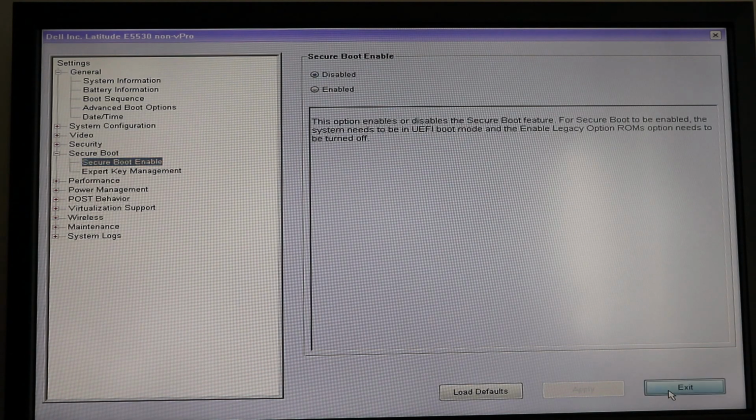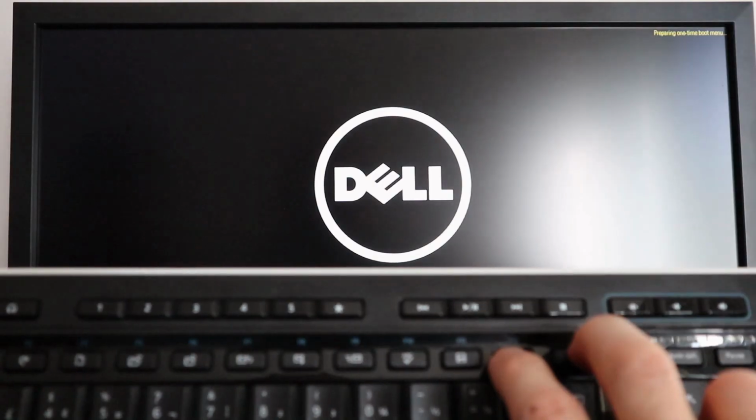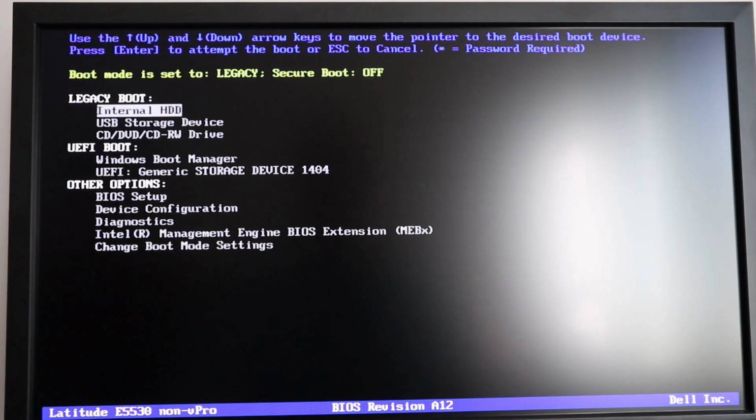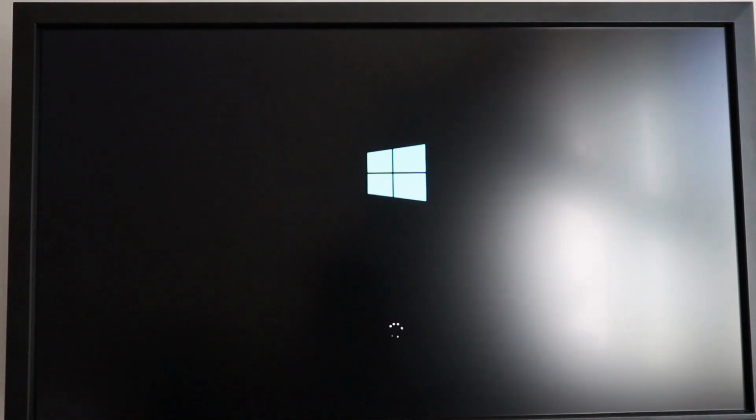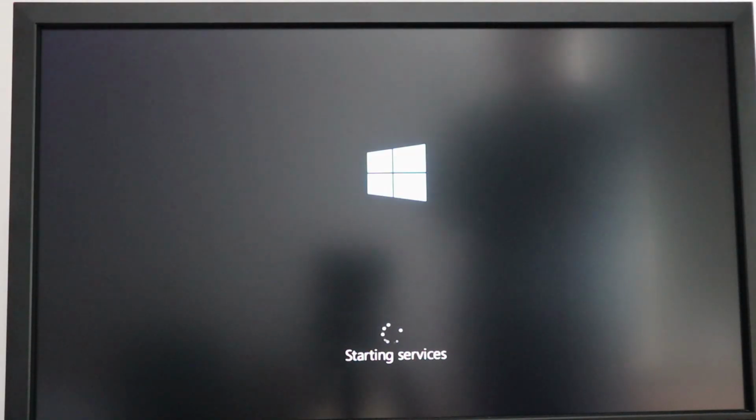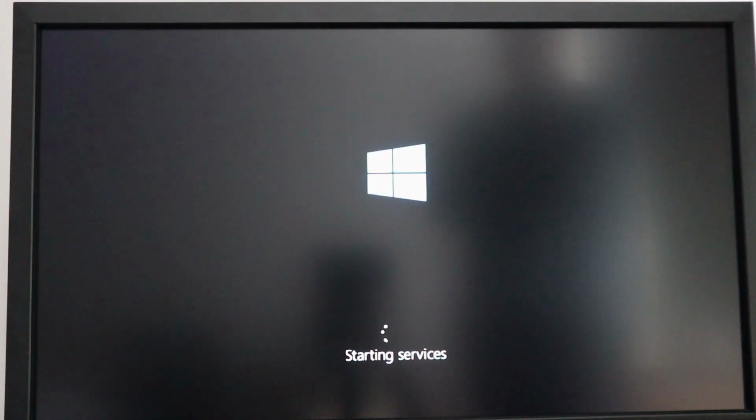The laptop will reboot. I have already inserted the USB key that has Windows To Go in it. So I restarted the laptop as you see, and I pressed F12 and I selected USB storage device as a boot device. So now the laptop is booting from the Windows To Go USB device. I will be accelerating the video a little bit here. The first boot takes a little bit more time than a normal boot because Windows will arrange all the settings and all the devices for this laptop.